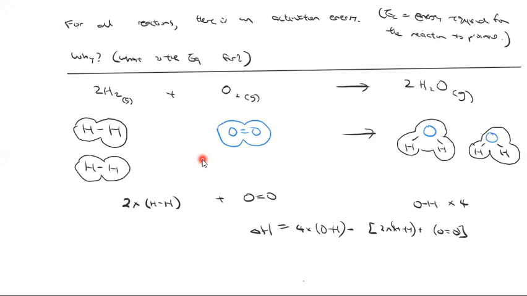All of them. So specifically, when you say all of them, which one are you talking about? H. So we need to break 2 HH bonds and an O double bond. Oxygen double bond. So we're going to need to break, simplistically, I mean, this is not true for all reactions, but it's pretty true for this one anyway, 2 times HH bond and 1 times O double bond, right?